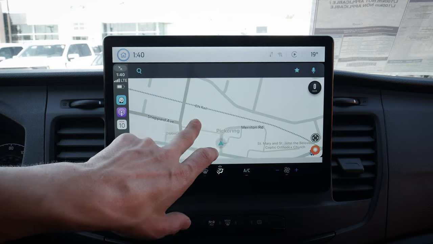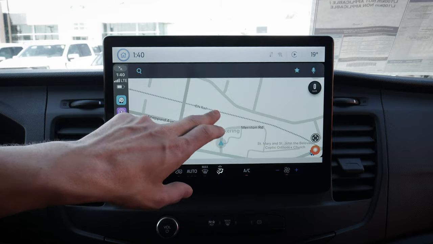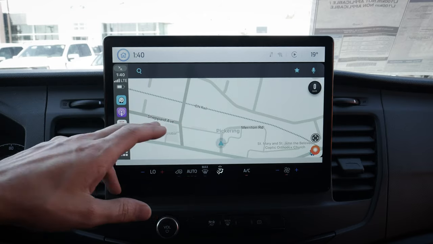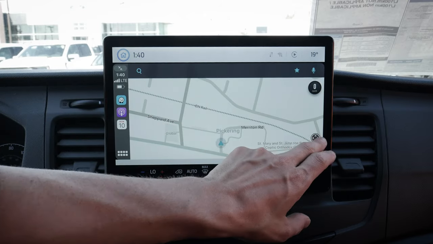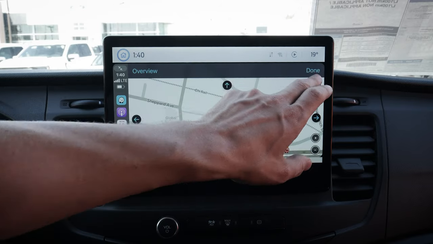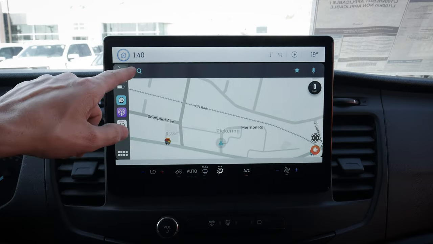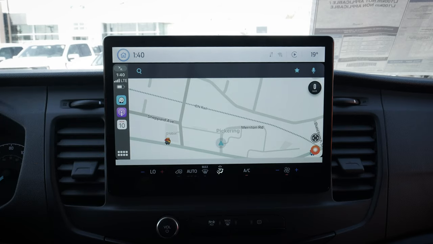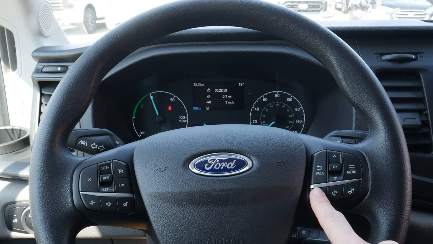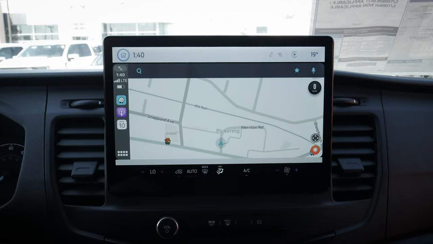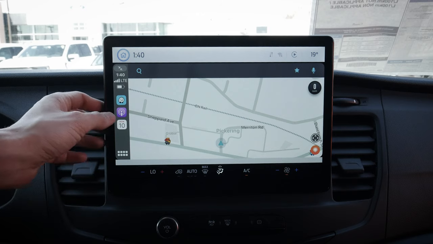Unfortunately, this bug still isn't fixed, where we can't just do drag and drops here. That's honestly across every manufacturer for Apple CarPlay. So in order to move around, we just have to use the little arrow icons here instead. Not ideal, but it's pretty straightforward. We can search for an address this way, and I mentioned we can press and hold on the steering wheel if we want to activate our Google or our Siri assistant. So obviously Siri, because we're hooked up through the iPhone.